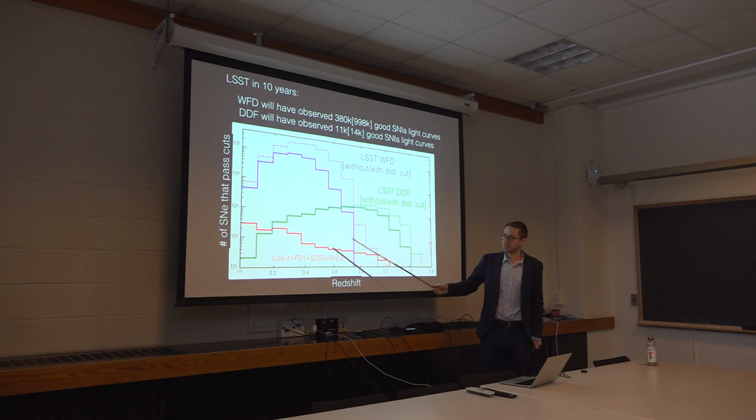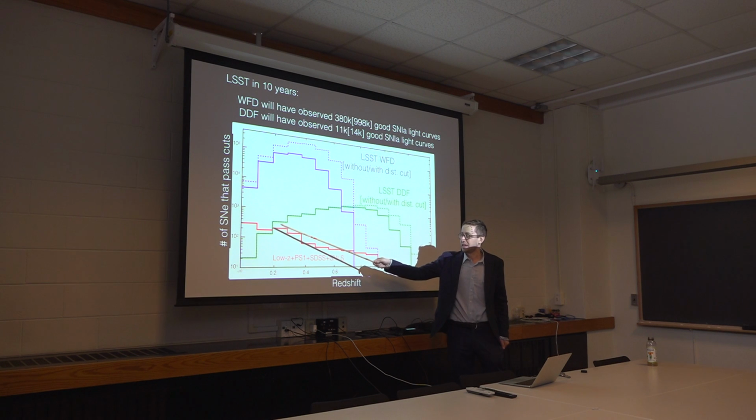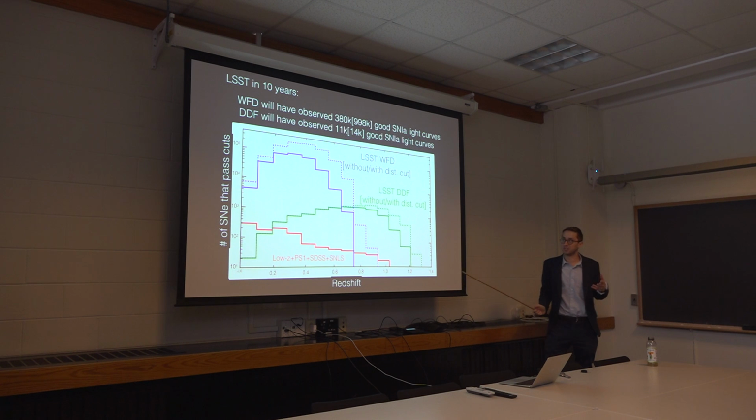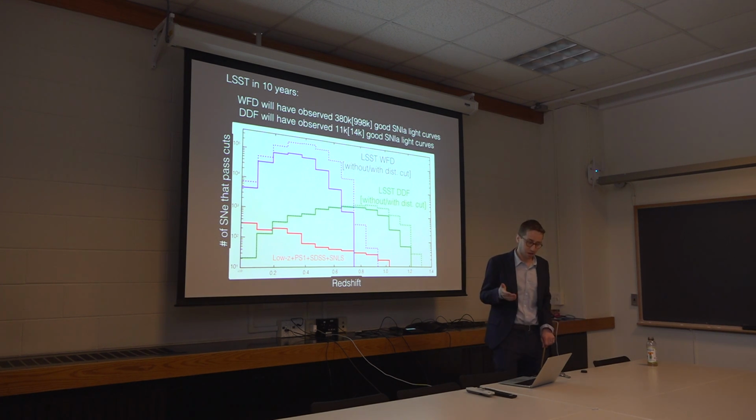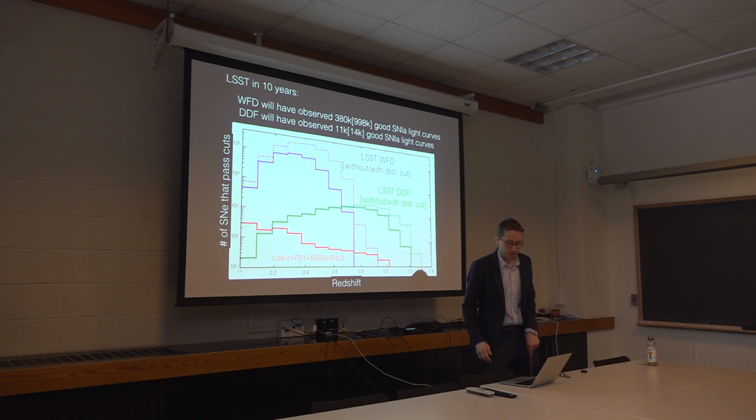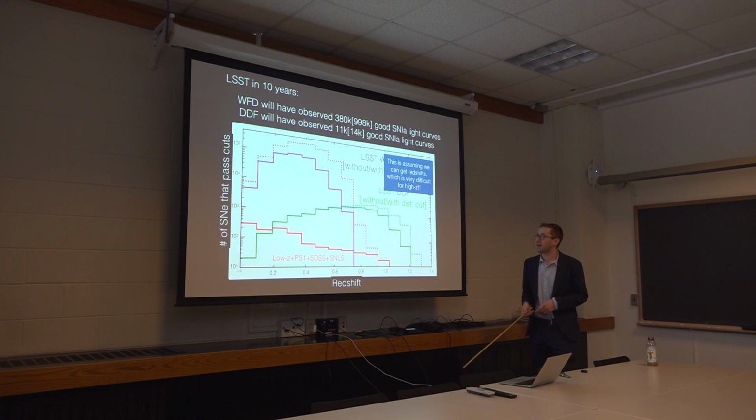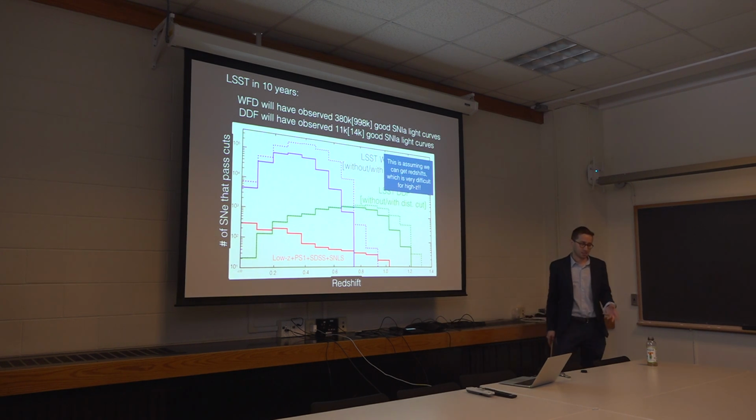But the key thing here is to compare it to where we are now. Everything I've talked about so far is the red, and this is on a log plot. Really, we're going from 2-ish thousand to potentially 400,000, which is just an amazing jump. Now, the hard part about this, as I've mentioned before, is that to do the science we want to do, you need to get redshifts. Basically we want to get 400,000 redshifts across 18,000 square degrees, and there's a lot of discussion now about what's the instrument that will do this.